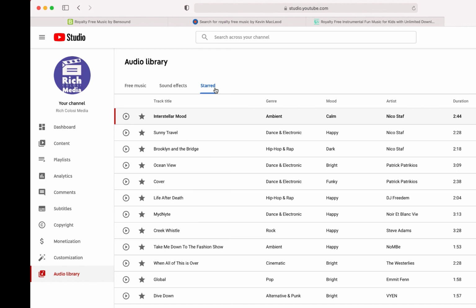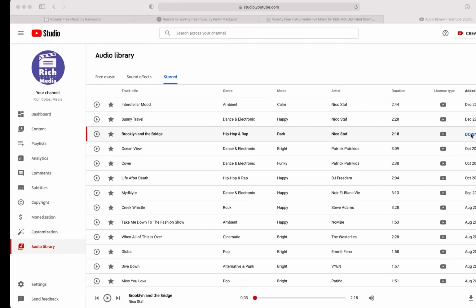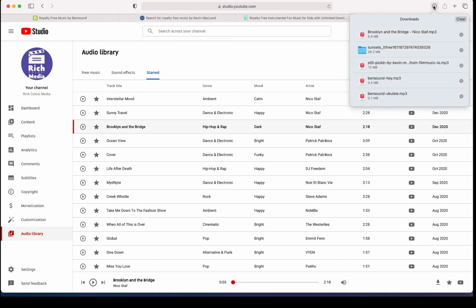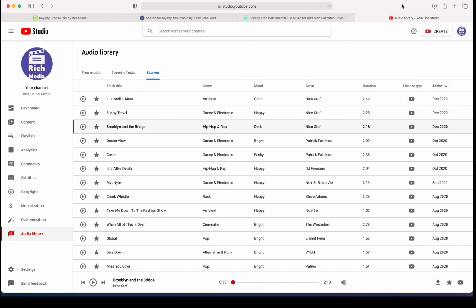And if there's a song that I want to go ahead and download and use in my project, all I have to do is click either right over here, click the download button to start the download, or I can also click the download icon at the bottom right hand side. So I'm going to click download. You can hear the song playing in the background. That process has started. The song is now inside my downloads, and I can open up any video editing project and I can go in and use the song.